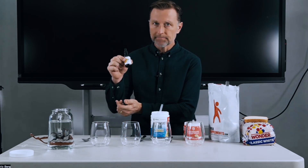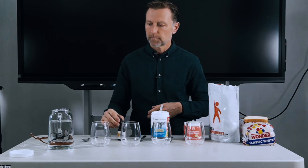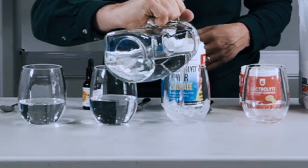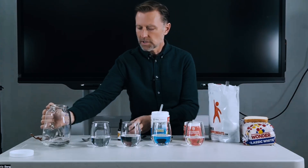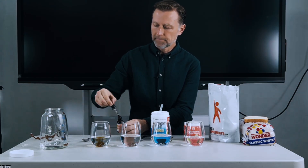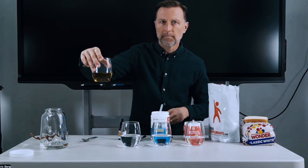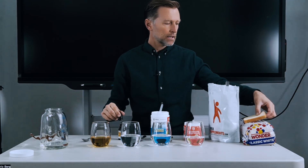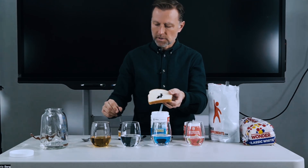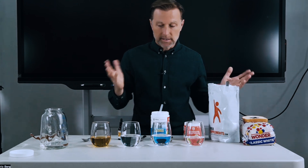It works like this. All you need is some iodine. If you combine iodine with starch, it turns the color blue. Now if we take just normal water and add a drop or two of iodine in just regular tap water, you can see it doesn't turn blue — it stays kind of golden yellow. But if we take some iodine on some bread, you can see it will turn blue. That's the chemical reaction that occurs.